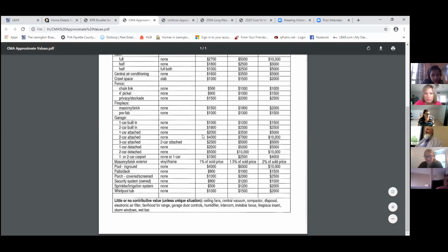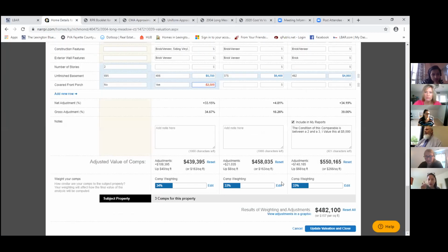Any other questions before I finish our report? Yeah, I have one. I wanted to know for an extra room to be counted as a bedroom, is it required to have a closet in there? No, ma'am. That's a misnomer. The only requirement, and Ethan will tell you the same thing, and it depends. No, it does not have to have a closet.